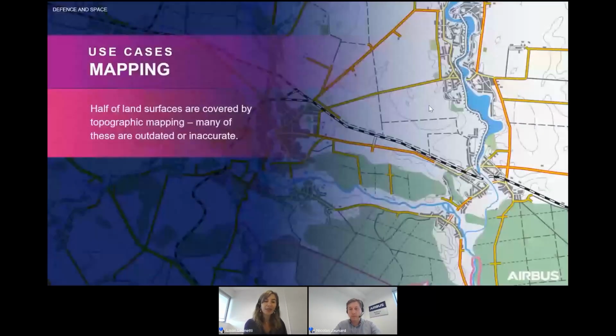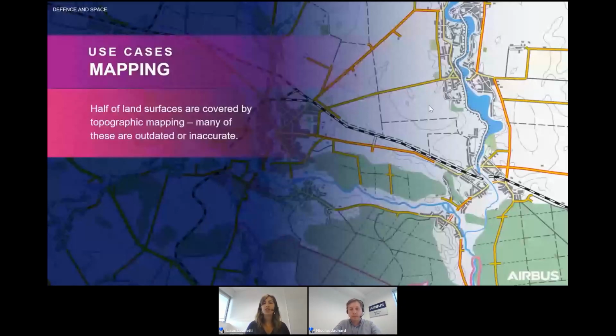Another key application in the market for decades now is mapping. And it's actually mapping which brought really satellite imagery to the regular consumer market, right? And we all know who is the main actor, it's Google. So Google and all the main actors in the mapping industry are actually leveraging satellite imagery to update maps of the world.